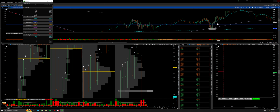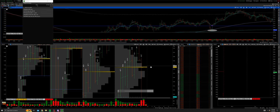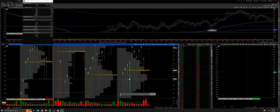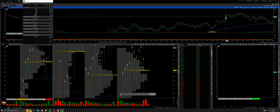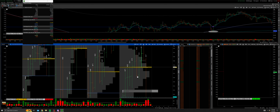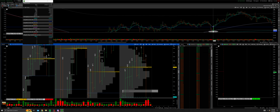just for a quick scalp. However, had I been more convinced that this market wanted to go trend up, or had a little bit more conviction, I may have held this all the way up until E's high or set a new high all day up into this first standard deviation up here around 42. So take the long on the pullback against the 144. And from there, I sold here at 30.